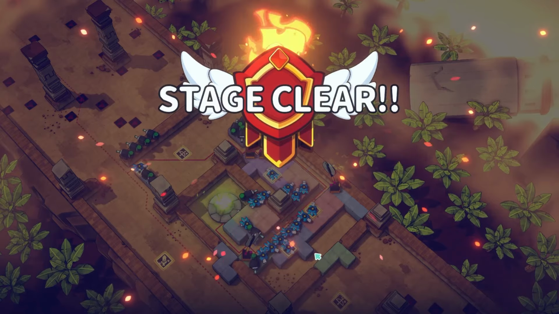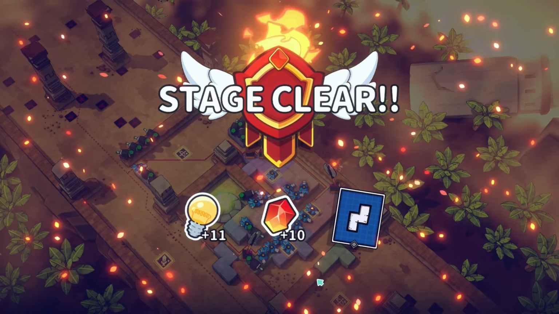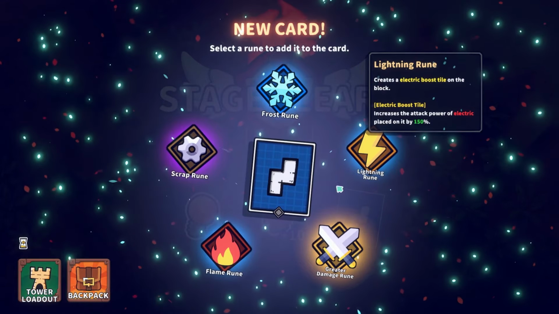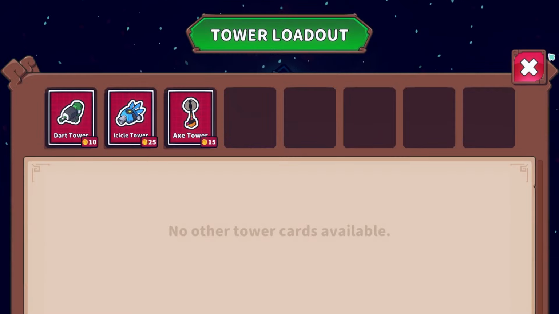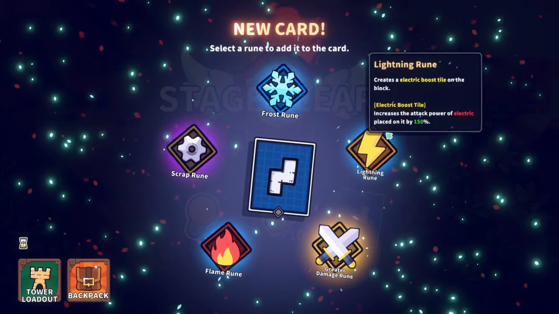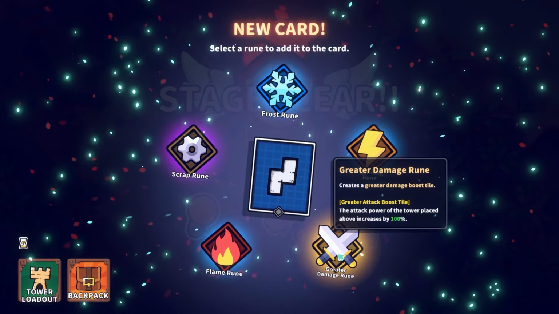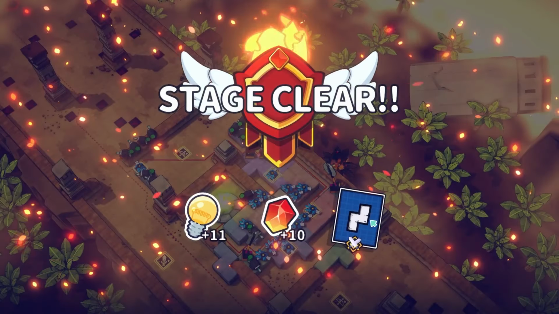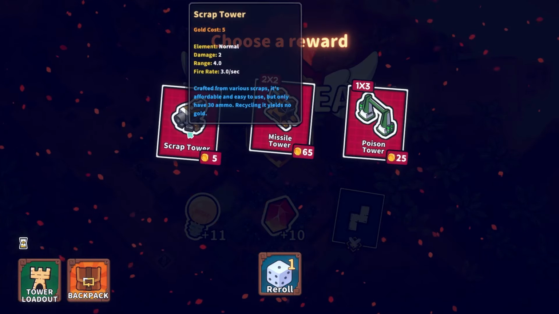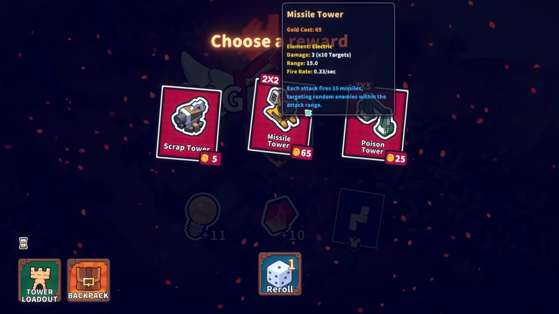Alright, so I think what you have to do with the Demon Flame is you have to make a really, really good maze. Really, really good. What are the towers I have again? Icicle, Axe Tower. Let's go with the greater damage rune. Just increase the damage by a lot for the one tile. Missile Tower or Poison? Well, we know Poison works really well.